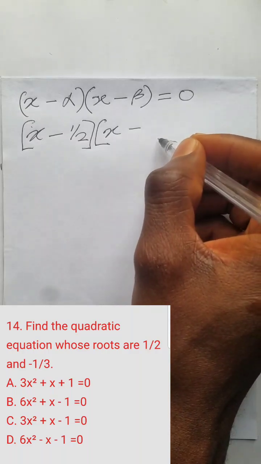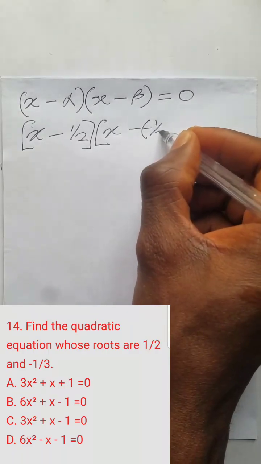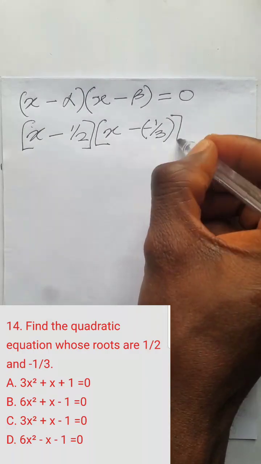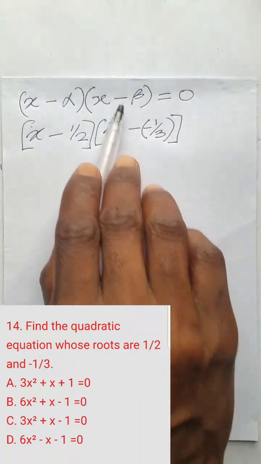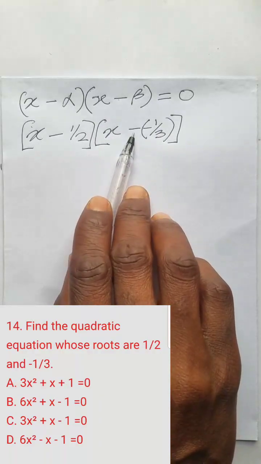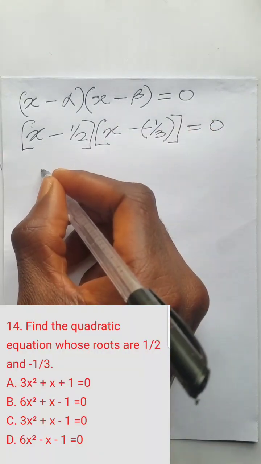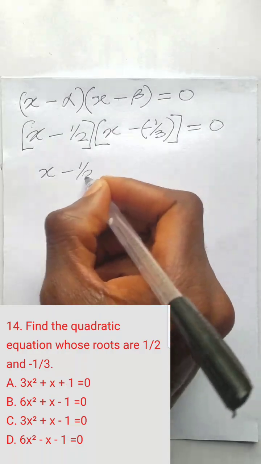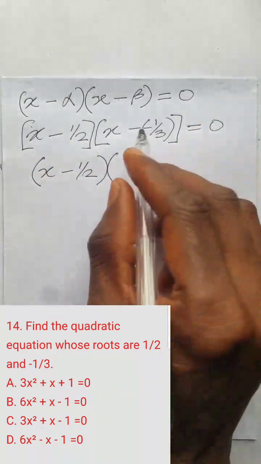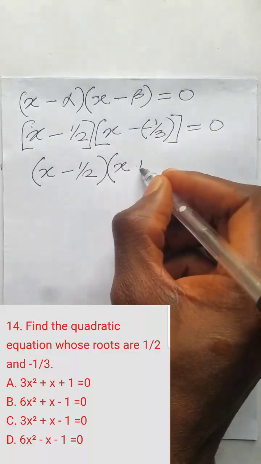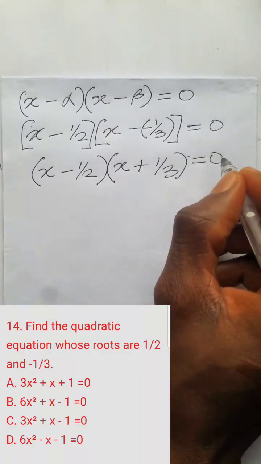That would be wrong. No, the root is minus 1 over 3. That is the root. So you don't make the mistake of assuming that minus 1 is this one. No, this one is already here. Is equal to 0. So let's solve. So this is x minus 1 over 2. I'm coming here. That's why I'm not solving anything here. Minus times minus is plus. So we have 1 over 3 there, is equal to 0.